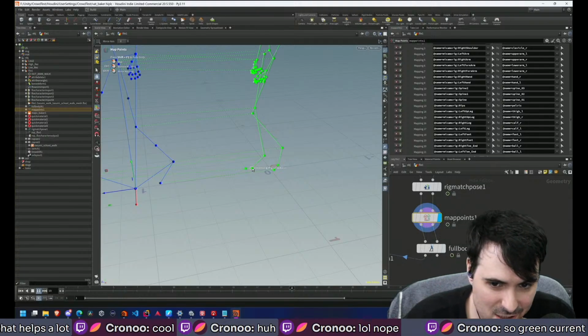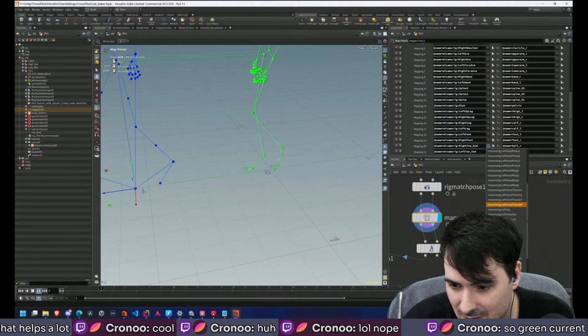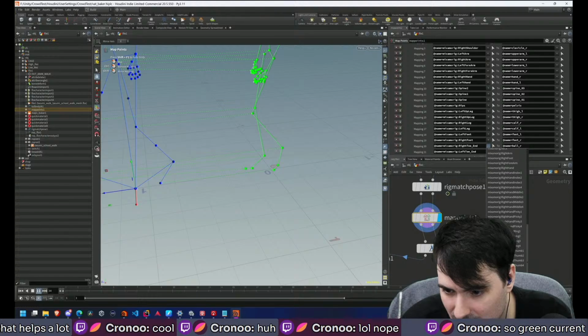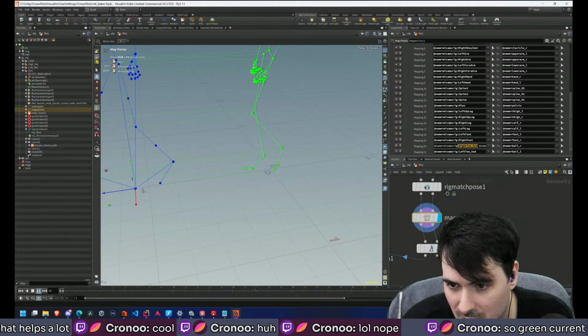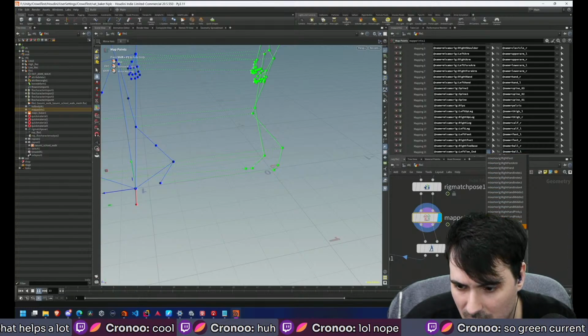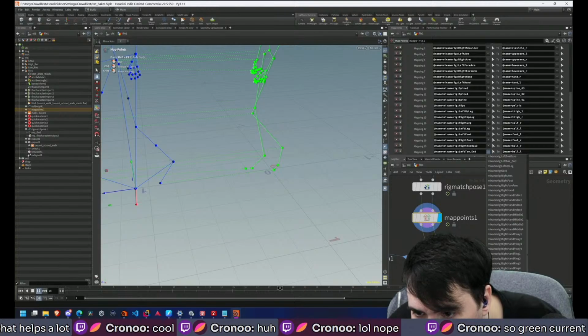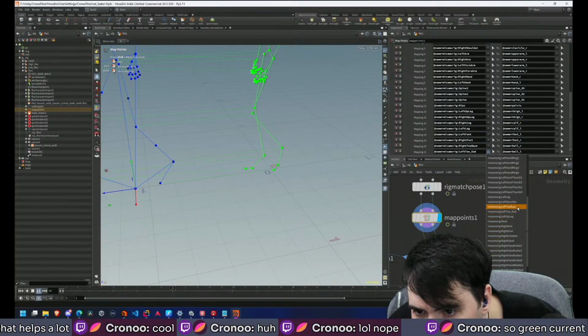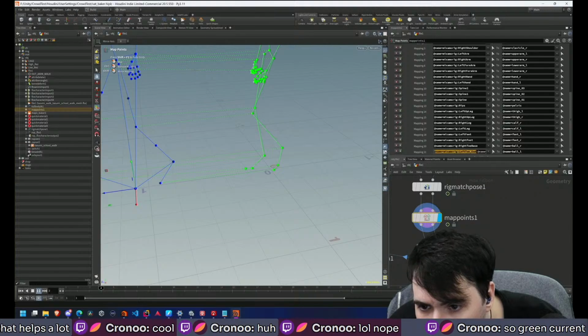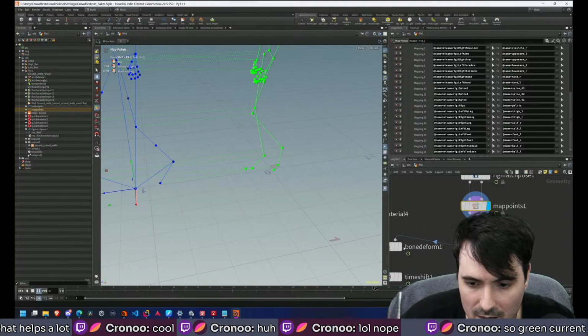We want to change that to toe base. Okay.